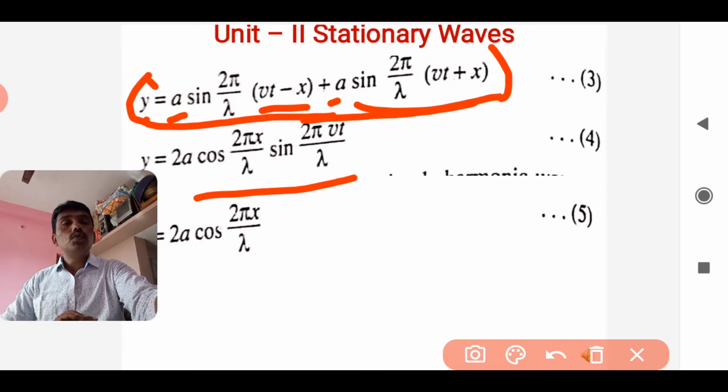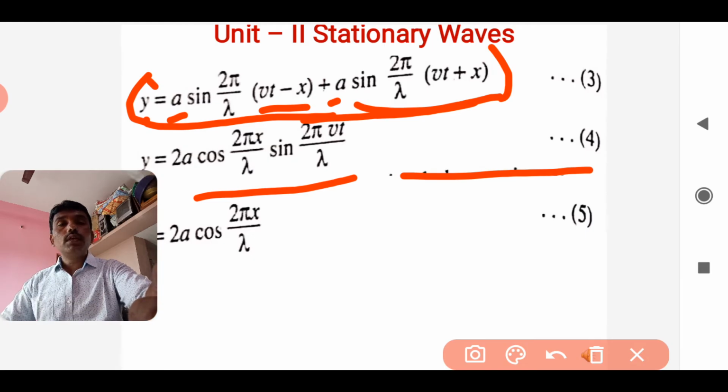मग अशा पद्धतीने तुम्ही सेकंड रिलेशनला इथं जसं जेव्हा लिहिताल sin(2π/λ)(vt + x), याला सुद्धा सिमिलॅरिटीज पार्ट आणि निगेटिव्ह पॉझिटिव्ह पॉईंट पार्ट्स असं जी काही रिलेशनशिपमध्ये कमी होईल, म्हणजे ॲज ॲडजस्टमेंट. आणि ह्याच्यामध्ये जेव्हा काही ट्रिग्नॉमेट्री तुम्ही सॉल्व करताल, तर त्यावेळेस तुम्हाला उरलेला पार्ट जो मिळेल तो मिळेल y = 2a cos(2πx/λ) sin(2πvt/λ) is to be there. This is what the equation number 4, or the resultant wave relationship, is to be there.